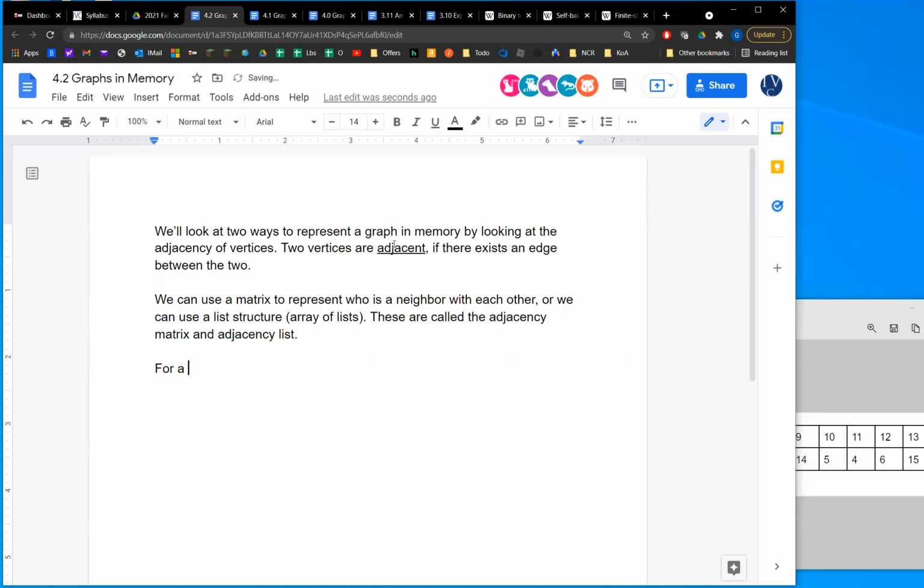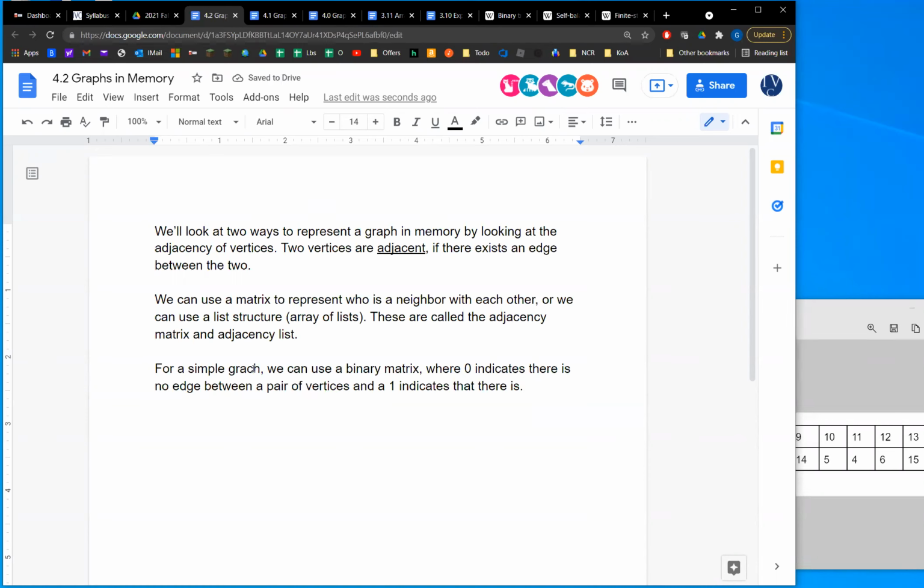Right, so for a simple graph, use a binary matrix where 0 indicates there is no edge between a pair of vertices, and a 1 indicates that there is.